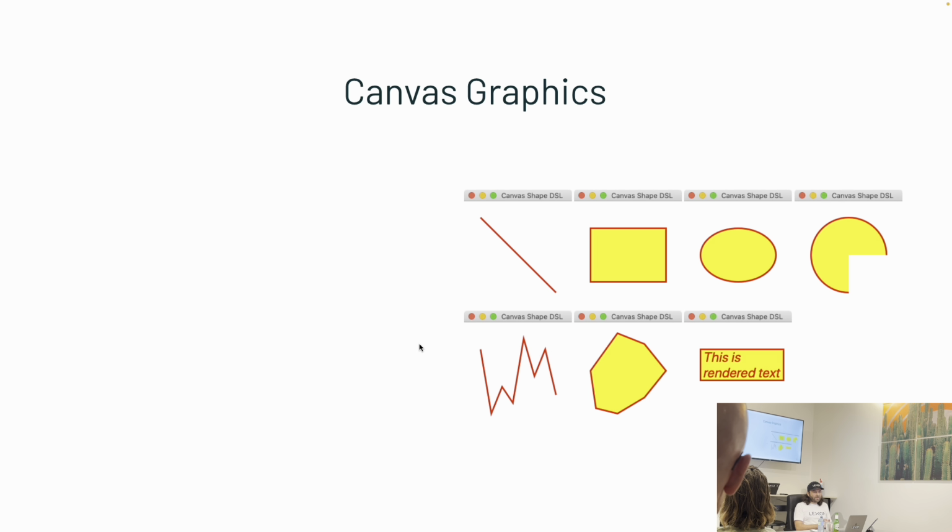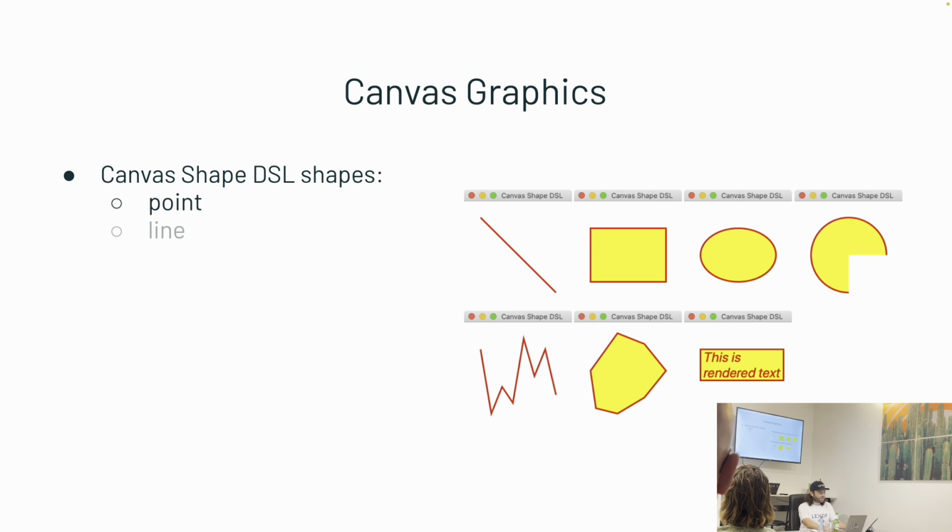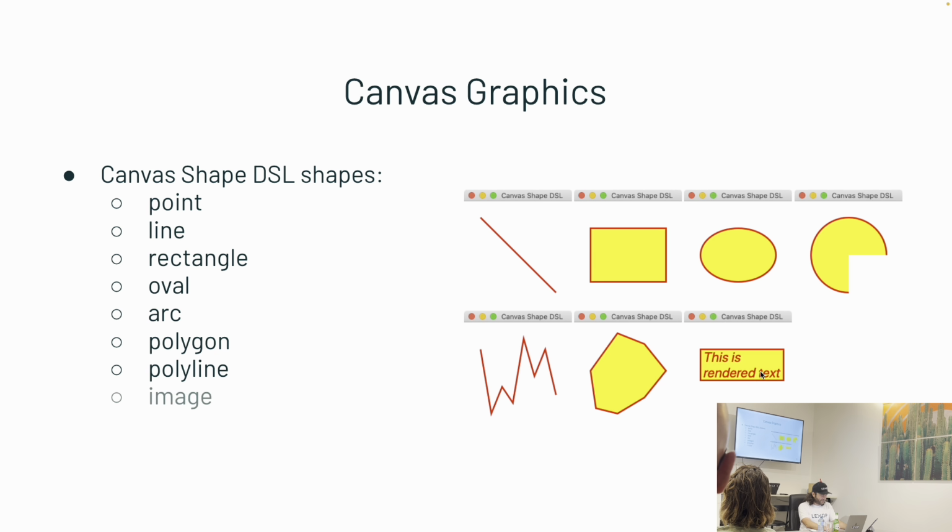Okay, so next thing is another advanced topic, which is canvas graphics. How do we build non-native widgets? If I had a brand new concept that does not have a widget already, how do I build it? Let's just say I want to build a UML diagram designer. How do I do that? Well, I can use canvas graphics, and you can use in it the following shapes out of the box, like point, line, rectangle, oval. You can see them here on the right side. Arc, polygon, polyline, image, or text.